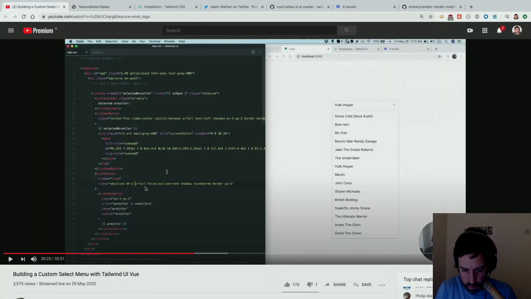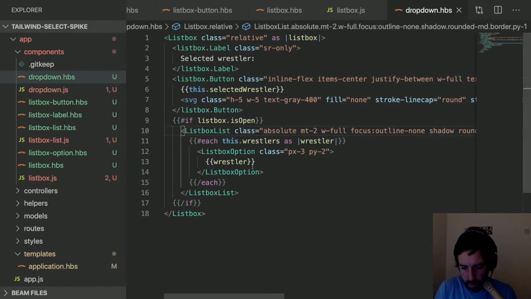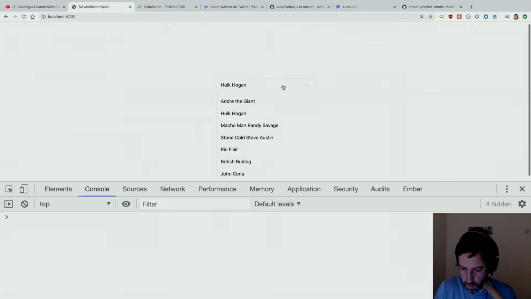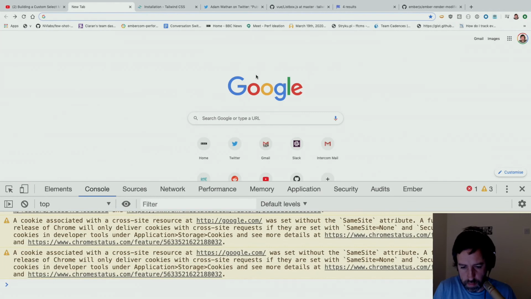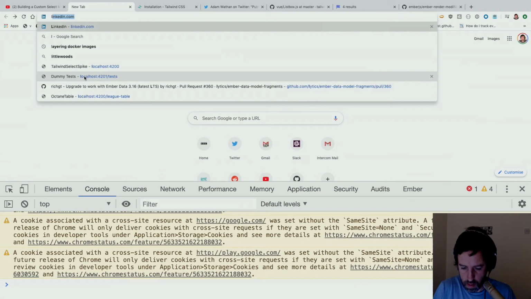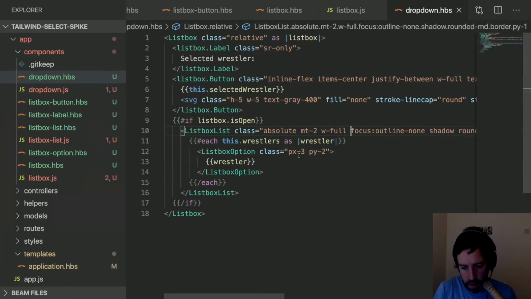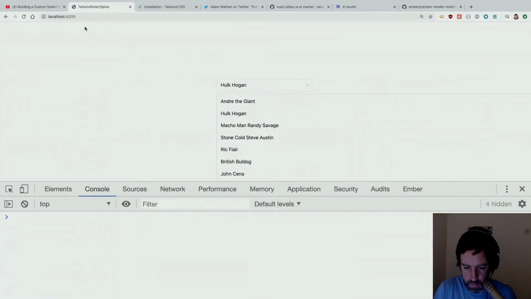Did I do something wrong? My one is the full width of the screen, which isn't obviously right. Relative. Did I spell something wrong?